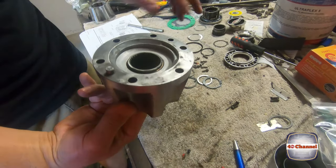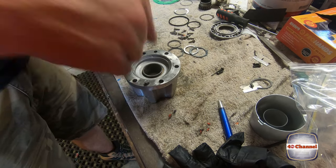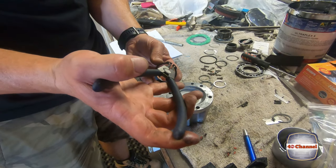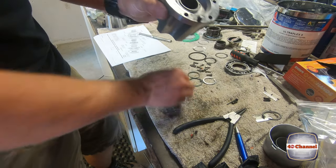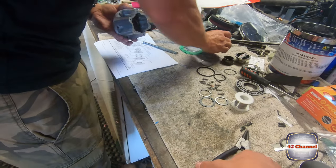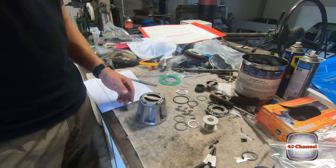Okay, now we need to put the circlip on that. I'm just going to use whatever you can get just to hold it in place. Otherwise it'll just keep falling through and it'll become frustrating. Circlip. Circlip's on. All held into place. And that's it. When we go to rebuild the front knuckle, we'll put it all back together. That'll all go together nicely.